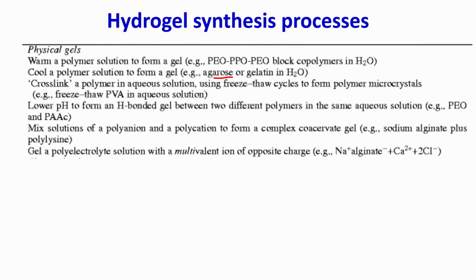You can lower the pH, so that is another way you can form these. Again, as I said, maybe some gels are more stable at a lower pH. So, you lower the pH, that may increase the interaction, that may change the charge, and that may result in the formation of these gels. You can also mix a polycation and anion at a certain ratio to get a gel. So, that is another possibility.